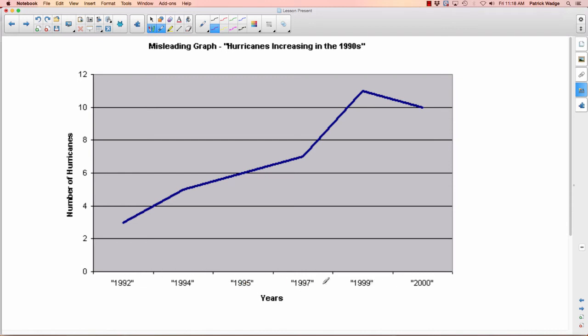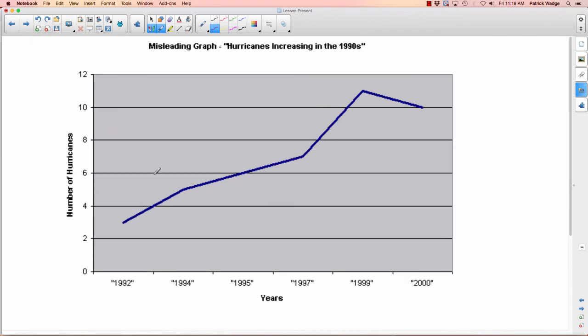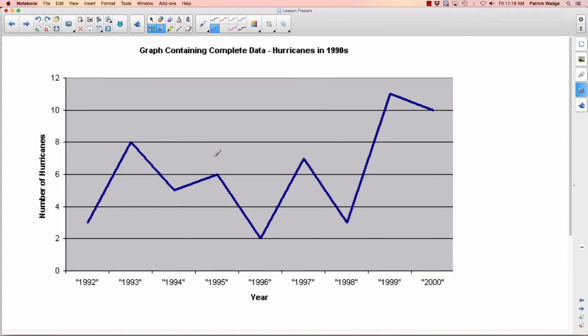You can't change this. This is the same as changing the scale on this side. You also can't change the scale on that side. Here's what it would actually look like. Well, if you included all the years, it actually looks like this. So here it looks like hurricanes are increasing. Oh my gosh, we're all going to die of hurricanes. When you look at this one, you're like, yeah, they just go up some years, down some years. Yeah, it's up a little bit, but it'll probably end up coming back down. So very misleading, this one.